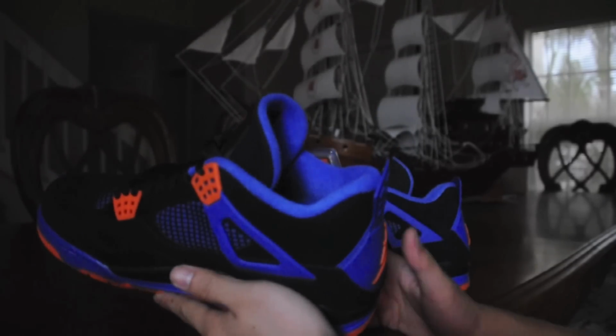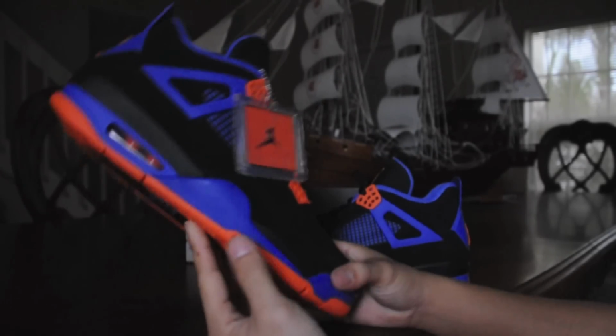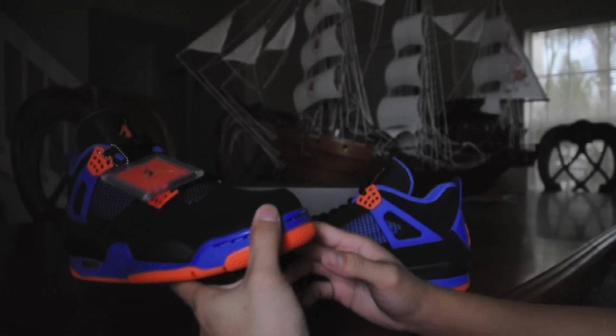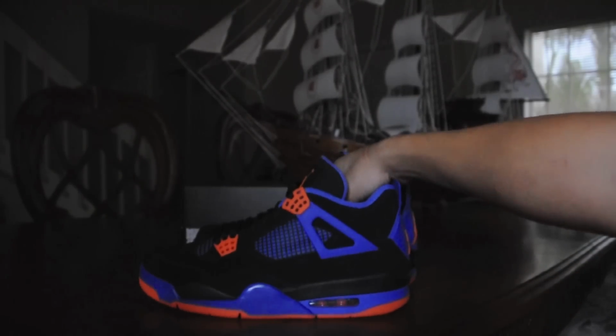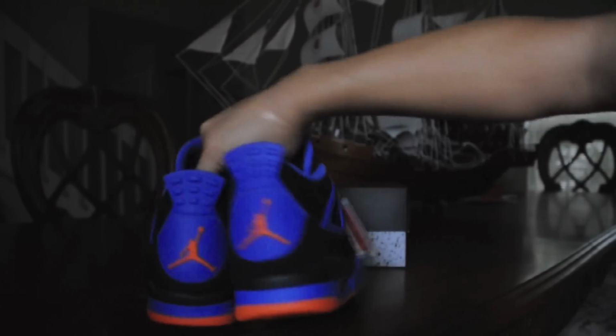Very plain, very simple. I don't really like the shoe that much. Actually, I don't like the colorway at all. To some, they might like it. I think it's more of a Nick colorway than Cavs. But, I mean, to each his own. So, there you have it. Cav 4s. Not gonna do it on feet because I'm at a size 10.